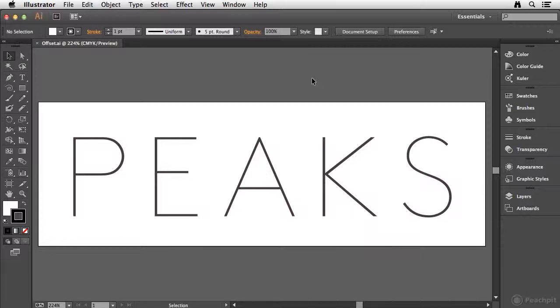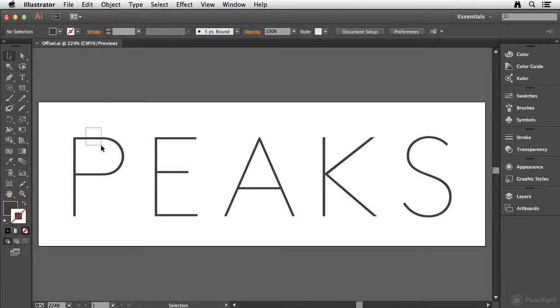Now, I'm beginning this video with the offset.ai file already open on my computer. You can see here that this is just outlined shapes that I'm using as a reference point, because we want this to appear as a headline in another project. And what I'd like to have is a path that also appears outside and inside of these shapes, or I should say on both sides of these shapes.